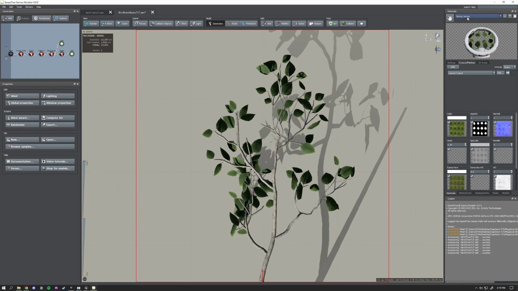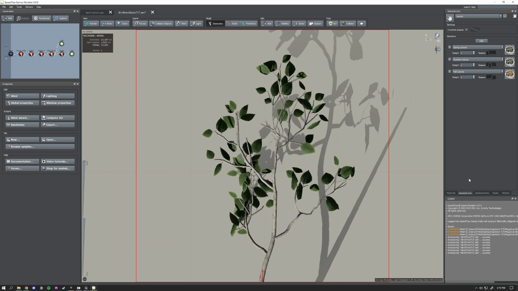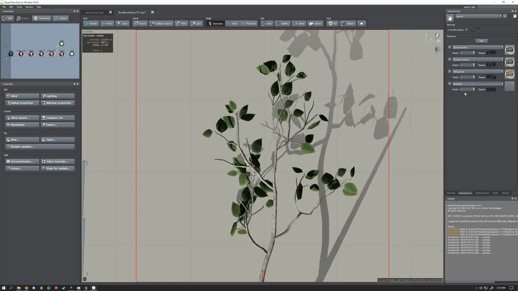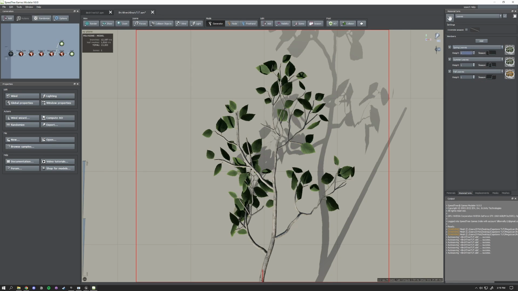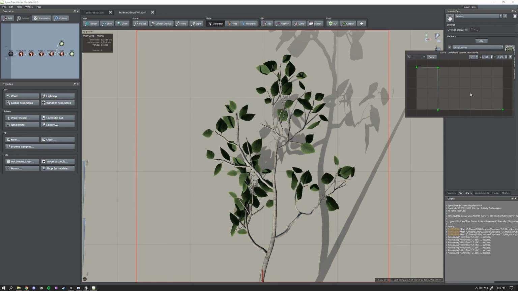So once I have all of these different leaves set up, then I'm going to come down here to material sets, and I'm going to add the leaf I want, and I'm going to give it a season.